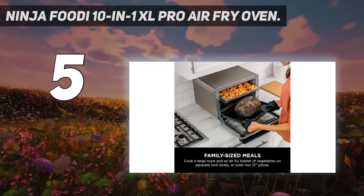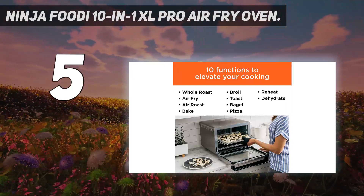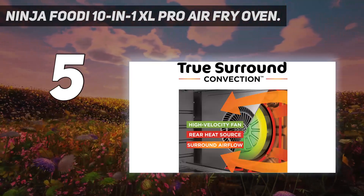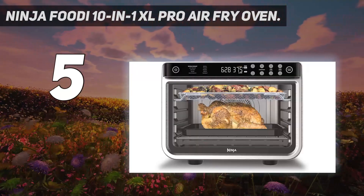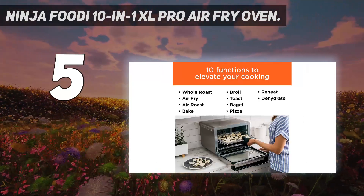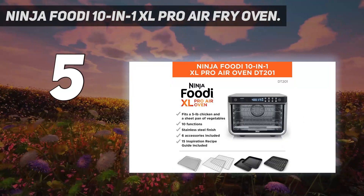With an air fryer and air roaster built right into the oven, there are a total of 10 different functions available for your use. In addition to standard tasks like baking and toasting, there are also settings that include whole roast, broil, bagel, and dehydrate. Only a 90-second preheat time is required before use, for cooking times that are up to 30% faster than the traditional full-size convection oven.